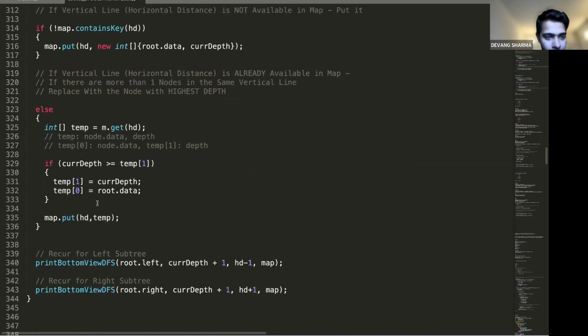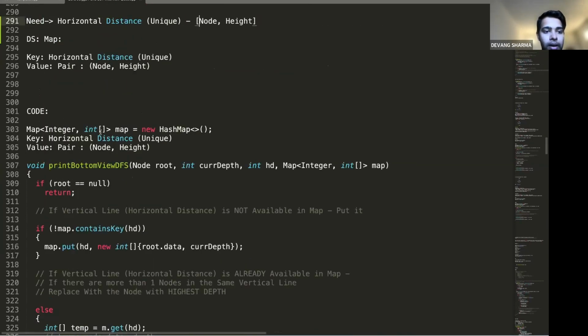Then we move to the code part. We write the code for it. Let's have a look at the code. Java does not support pair by default. You have to create a pair class by your custom pair class, unless you're coding in JavaFX or Guava. These versions support it, but core Java does not. C++ supports a pair. Python supports a pair, so you can directly create a pair. But in Java, if you want to create a pair class, you have to write the logic for the pair class yourself. That is why I've kept it as an integer array, but it will contain only 2 values. It is a pair only.